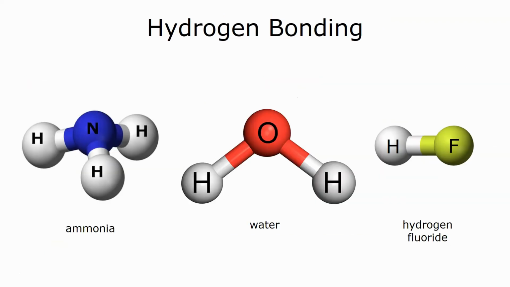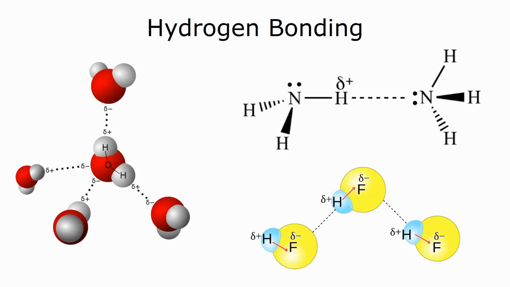When you have a hydrogen attached to either a nitrogen, oxygen, or a fluorine, the difference in electronegativity creates an extreme dipole. For example, here with water on the left, when we have a hydrogen come close to an oxygen, the difference in electronegativity causes an extreme attraction. Again, this is not a formal bond, but because it is so much stronger than any other dipole-dipole interaction, it's called a hydrogen bond. We also see this in ammonia and hydrogen fluoride. We have this extra attractive force between these different molecules.